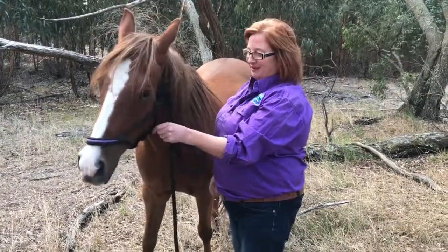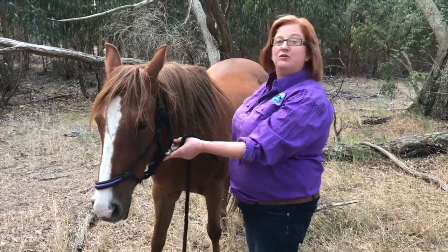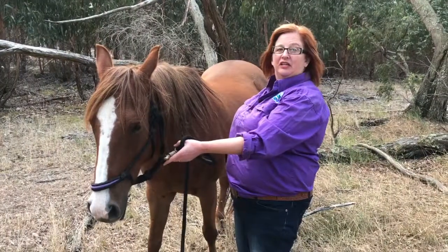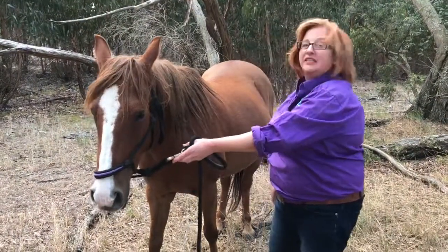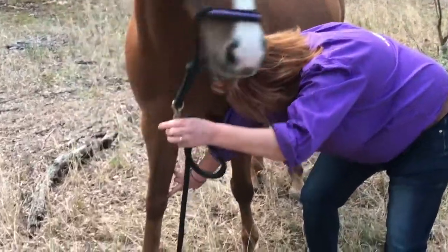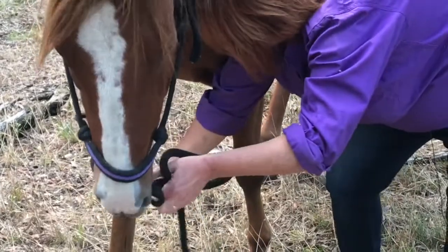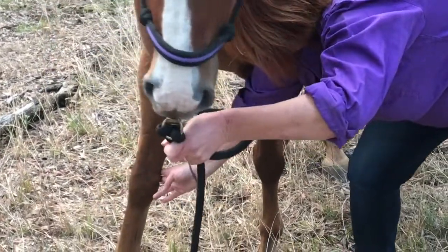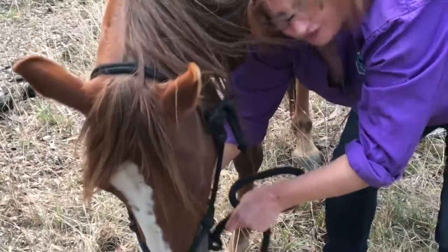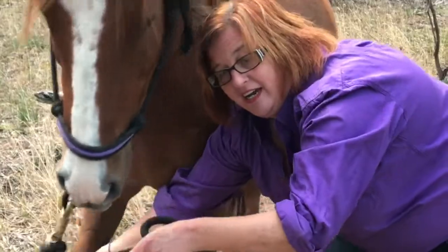And today's tip is about how do I take my horse's heart rate. And we all know that we can do that by listening with our stethoscope behind the girth here. But did you also know you can take your horse's pulse? And his pulse, you can feel quite easily like you do your own, down here, just behind the bump. And you'll feel a little pulse against the bone, down in the furrow.